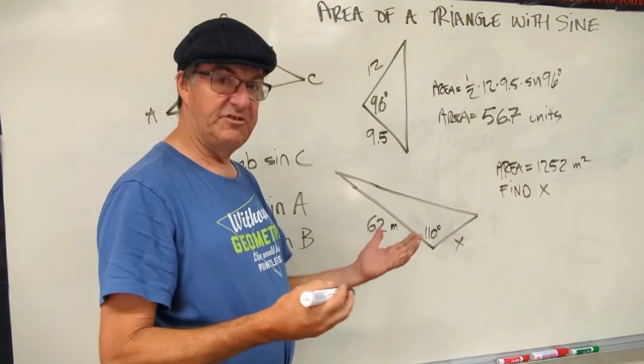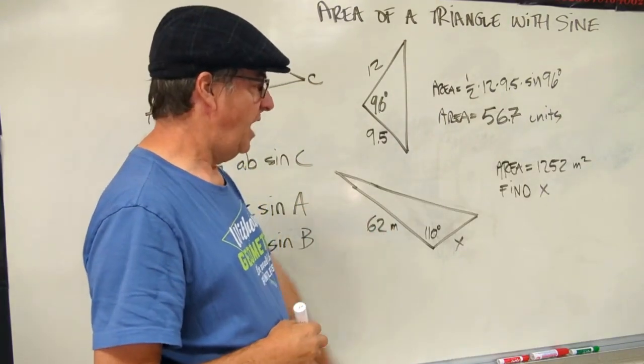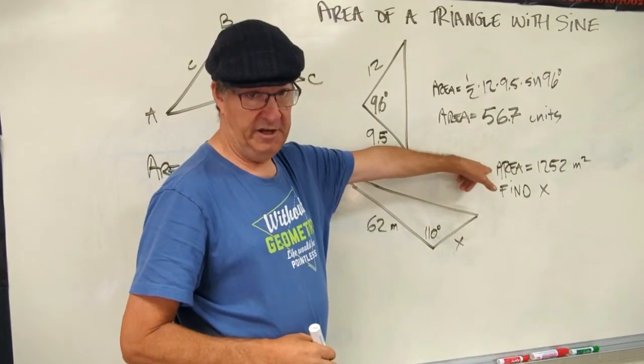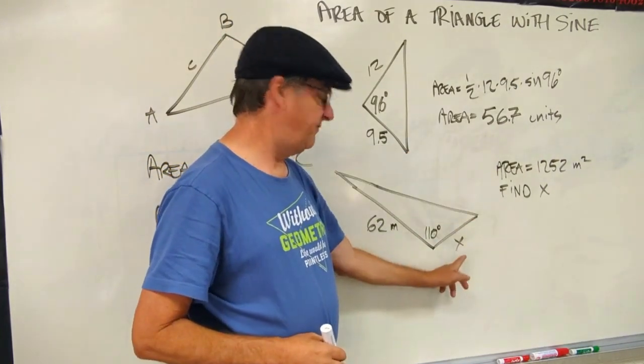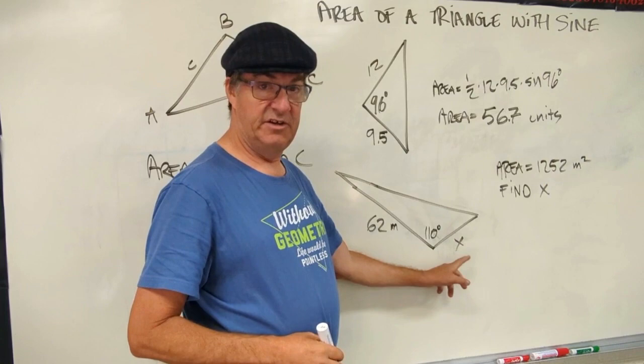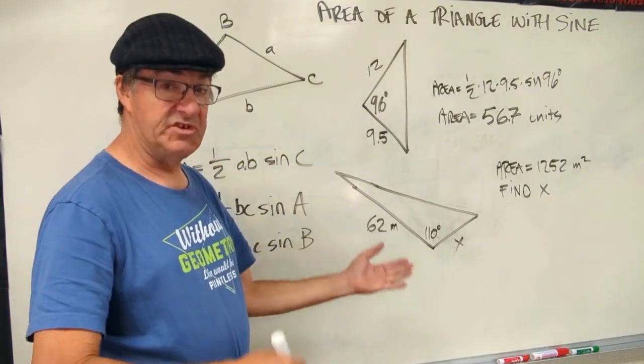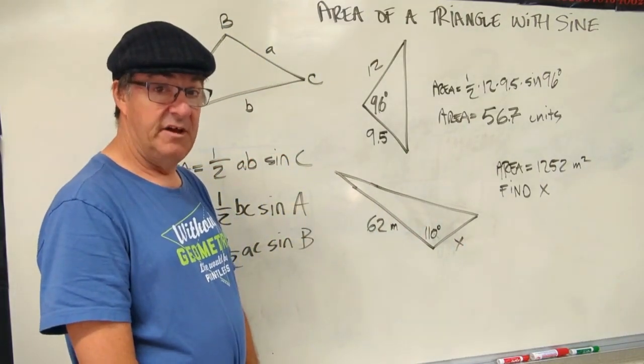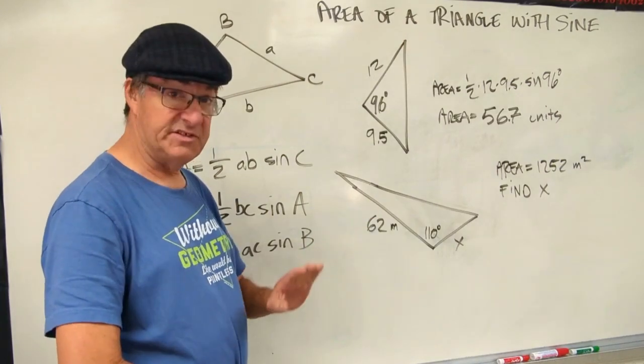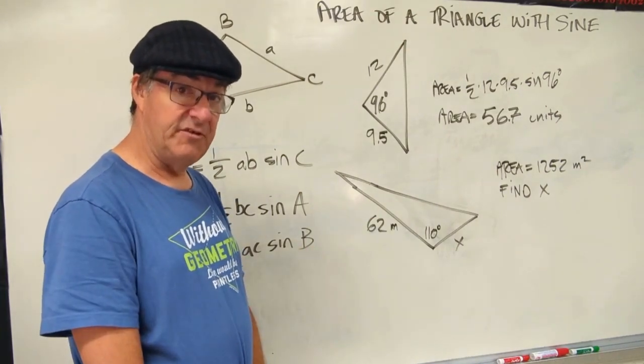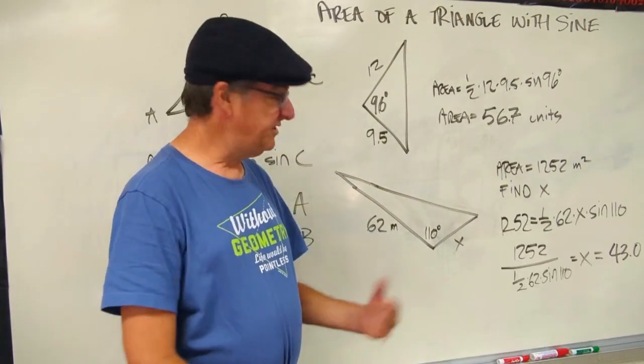All right, now let's do that in the reverse direction. I'm giving you the area, and I'm asking you to find one of the sides. So same formula, but it's just a little different in terms of the math. So go ahead, pause the video, do the plug-in step, and actually take that through to the end if you think you can get there. All right, let's see how you did.